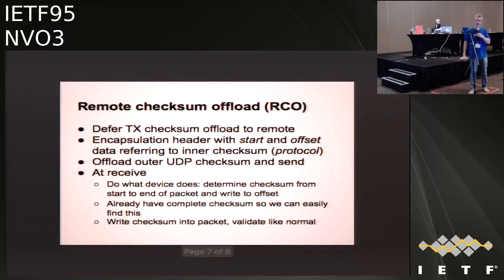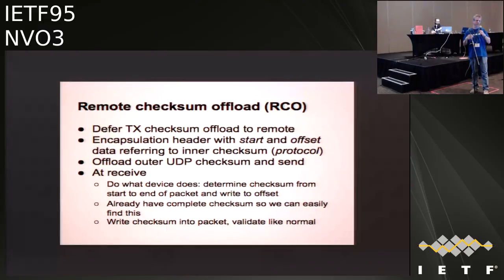So the one thing that we have done, which is a protocol change, is something called remote checksum offload. And this is really for those devices that on transmit can only calculate the outer UDP checksum. So they don't have the capabilities to either parse the header or they're not doing the hardware checksum that I described earlier. So basically, these are a lot of devices. They can do UDP, TCP, checksum offload for transmit on plain packets, usually no extension headers, no IP options.